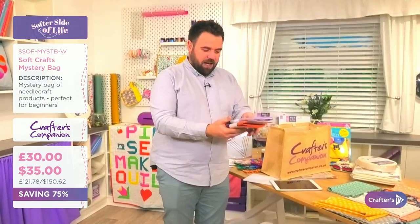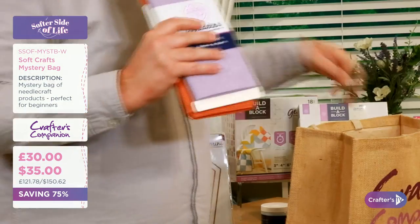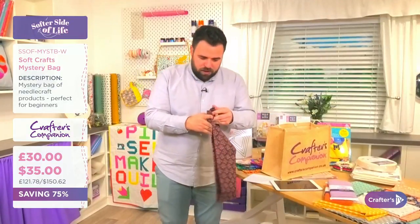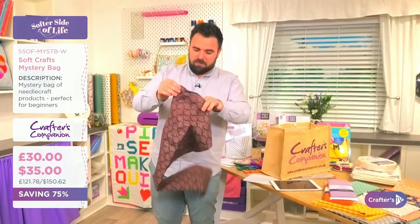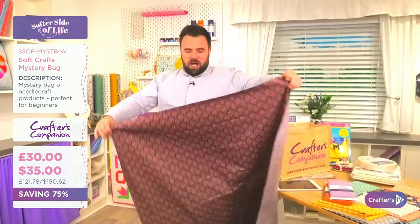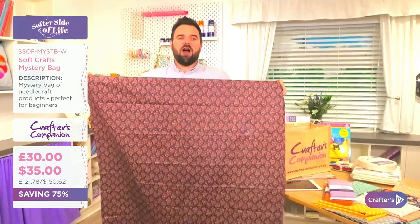You're also going to get the cotton fabric as well. This is a soft lilac that I've got here. All of our fabrics are gorgeous. You've then got some meters as well. Now, it's not often we bring you meters of fabric, but a meter is great because it means if you want to do things like dressmaking, you want to make some lounge pants for the husband, you know, you want to do something like that, you can.